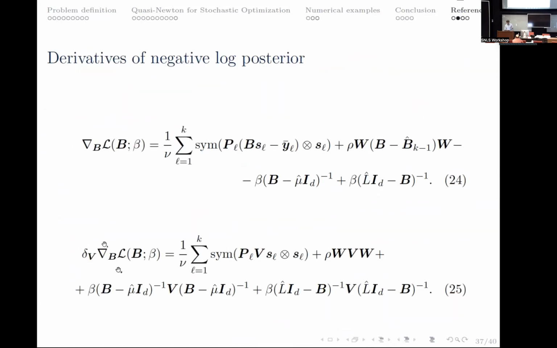You see D, here D is V, but it's because I call D the Newton direction, but this is for any arbitrary V. So I'm trying to find V such that this quantity equals the negative of this quantity. And we use the conjugate gradient to find the Newton direction here, to find what is the matrix that if I plug in here, we'll solve this Newton equation. So the output of this optimization procedure is a matrix.